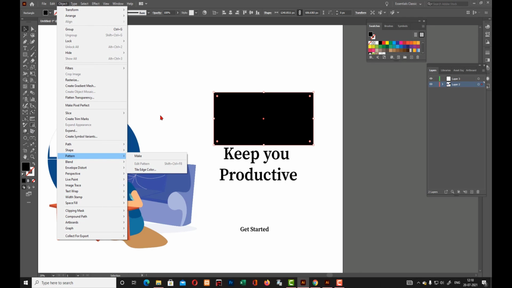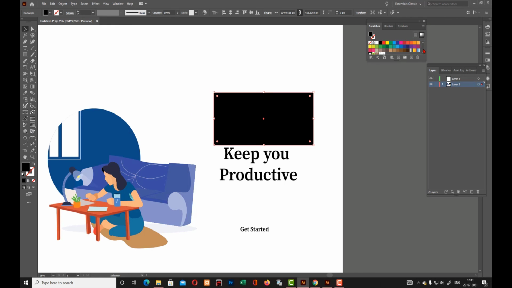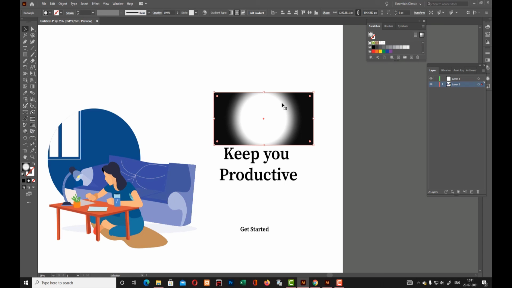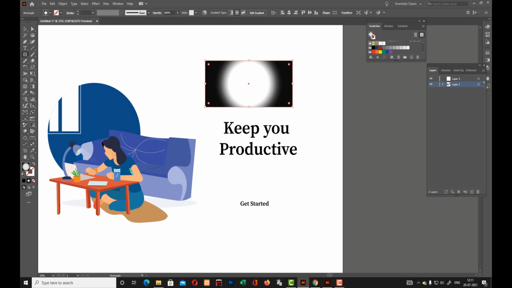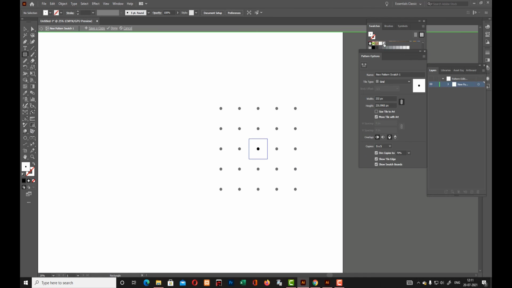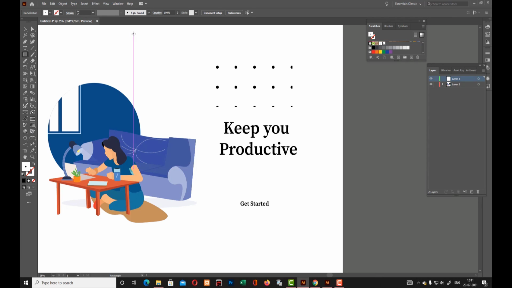Okay, and now you can see this is make pattern. So like this, here it is. You can see there are lots of options. You can explore your creativity like this, but I'm just choosing something new for the modern look.